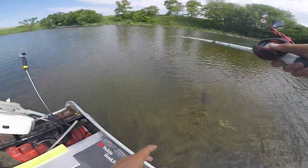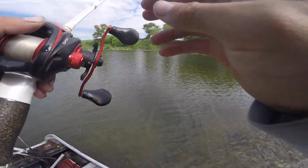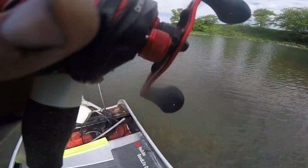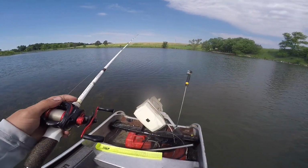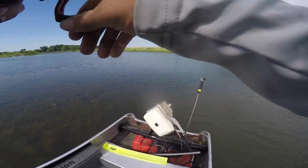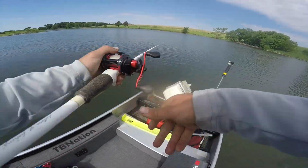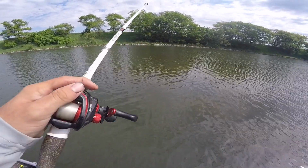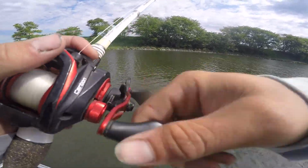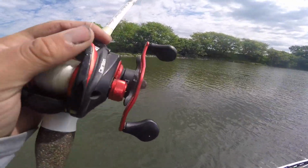Now this flat ranges anywhere from 5 to about 2.5 foot. Some of these are super shallow. I think towards the middle of it is a little more shallow, but on the outskirts it's like 4 to 5, and then usually it's a pretty steep drop from there. Working the outsides, definitely recommend that. If you can't get in the middle, get up in the gook. I definitely recommend fishing the outsides. Usually the outsides will hold some good fish too. They're just waiting for bait fish to try to come in. It's a great ambush point for them.